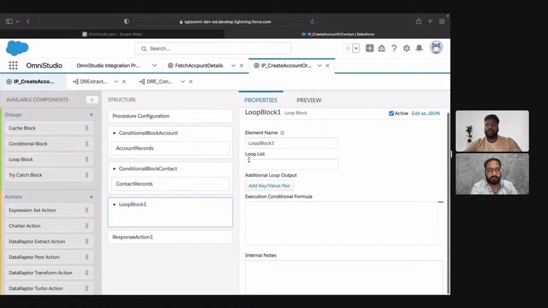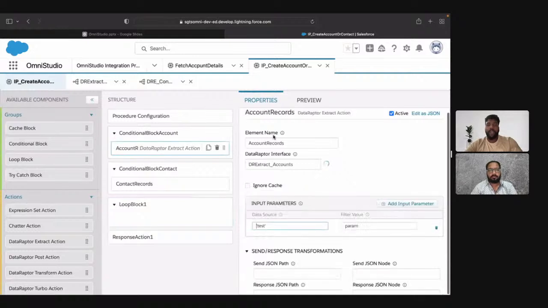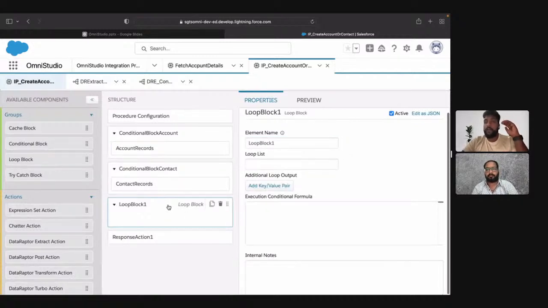So for using this, for example, I am receiving the output into this account records, correct? In the above section. Whenever we use the loop block in the Apex, in the reference variable we have to pass the list name. How do we write it? We start with the data type, let's say account, then the reference variable, colon, and after that we have to give the list name.